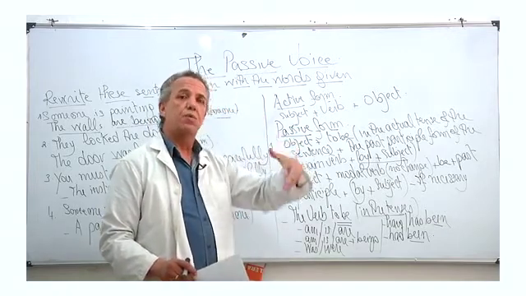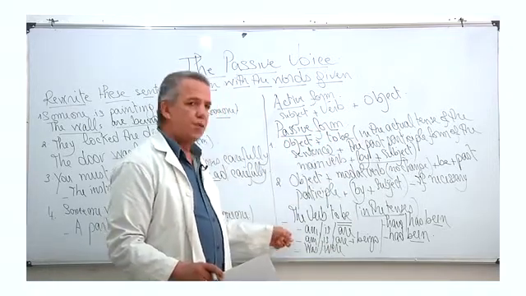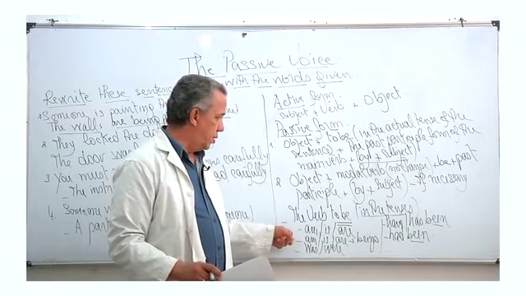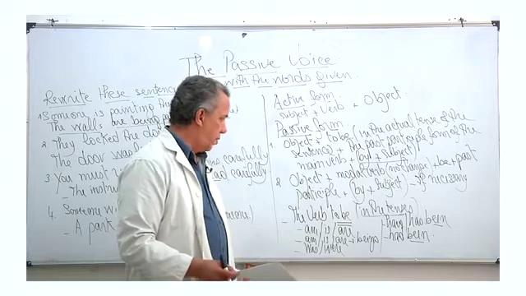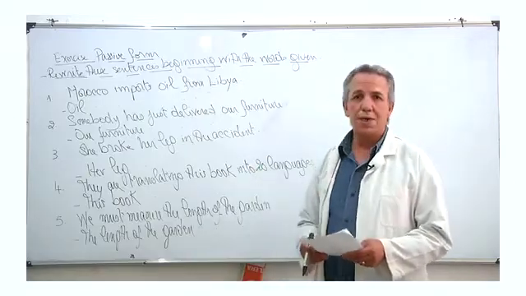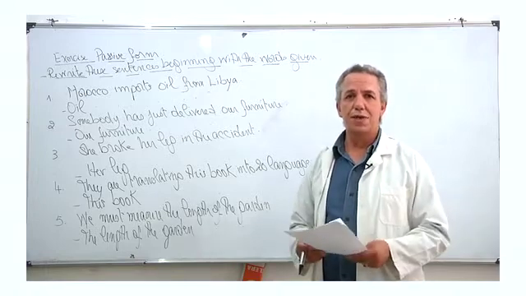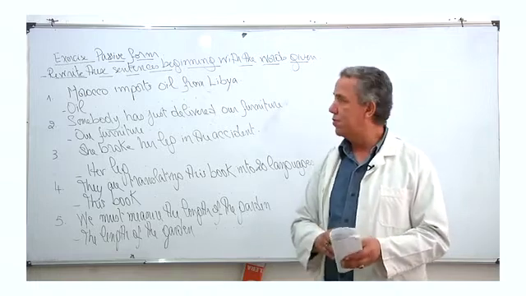So what we need to learn by heart is how we change the regular verbs from the infinitive to the simple past participle form, and we also need to learn the different forms of the verb to be, the different tenses of the verb to be. Okay, we said that this is the kind of exercise they gave you in the final baccalaureate exam. It's not very difficult for that matter.